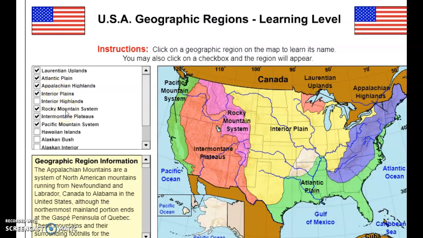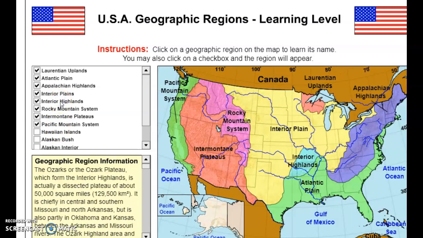Less common questions, but just as important, are going to be the Interior Highlands. It is important for you to notice them because that is why the Mississippi River and the Missouri River are going to meet together here. Okay. Otherwise, the Missouri River would have continued until it connects down towards with the Red River down here. Okay. So these are the main things.